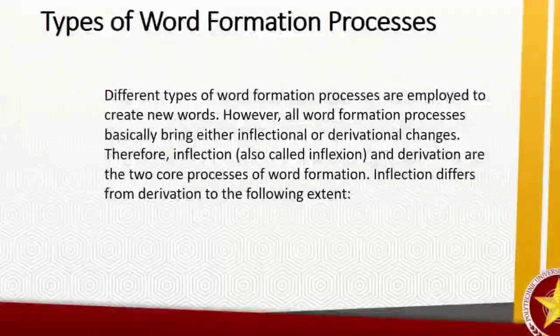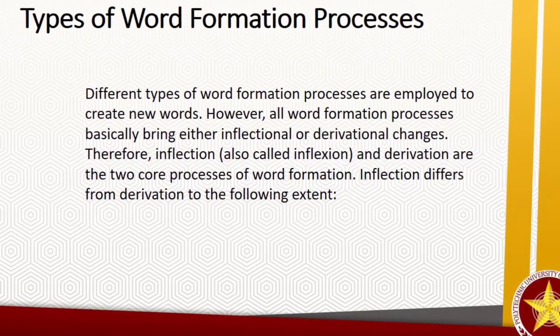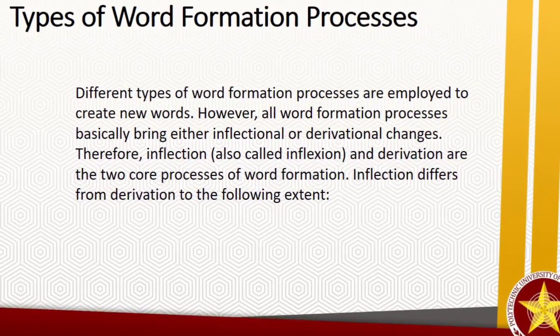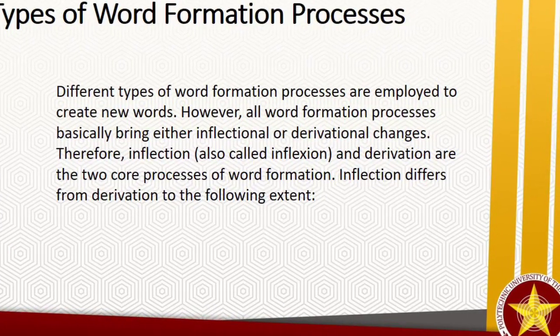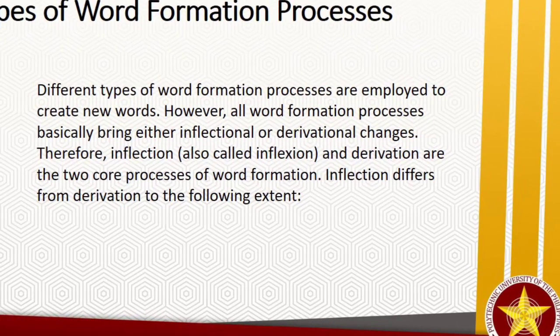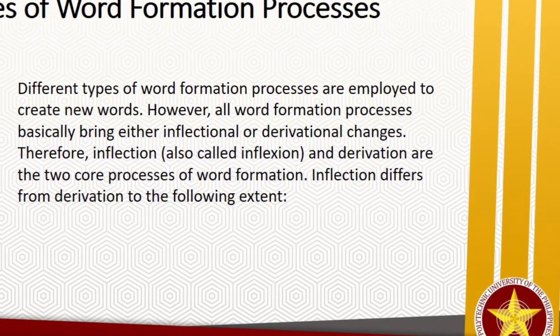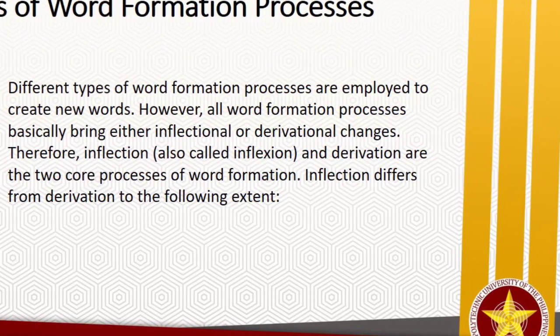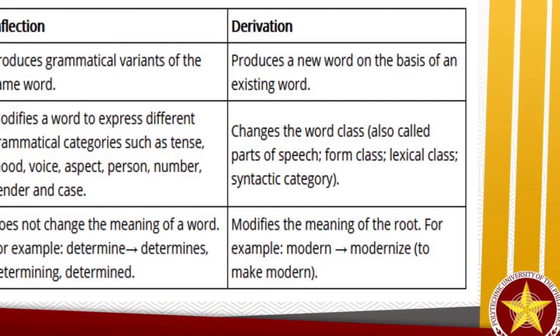How are words formed? Different types of word formation processes are employed to create new words. However, all word formation processes basically bring either inflectional or derivational changes. Therefore, inflection and derivation are the 2 core processes of word formation. Inflection differs from derivation to the following extent. These are the differences between inflection and derivation.